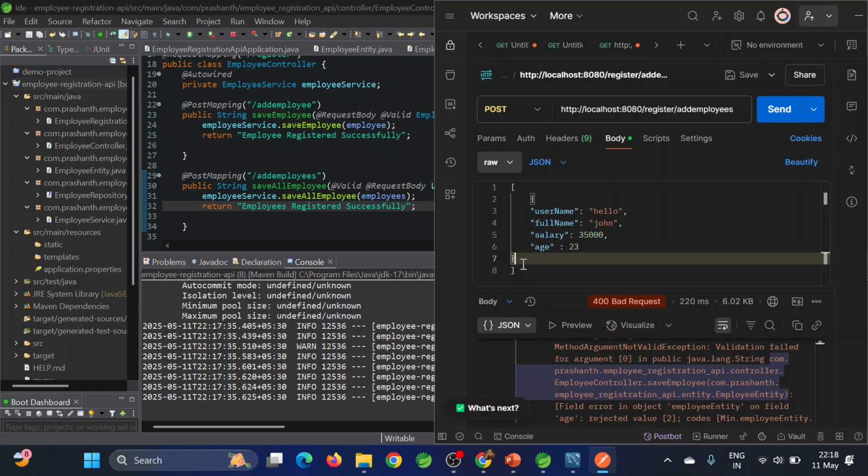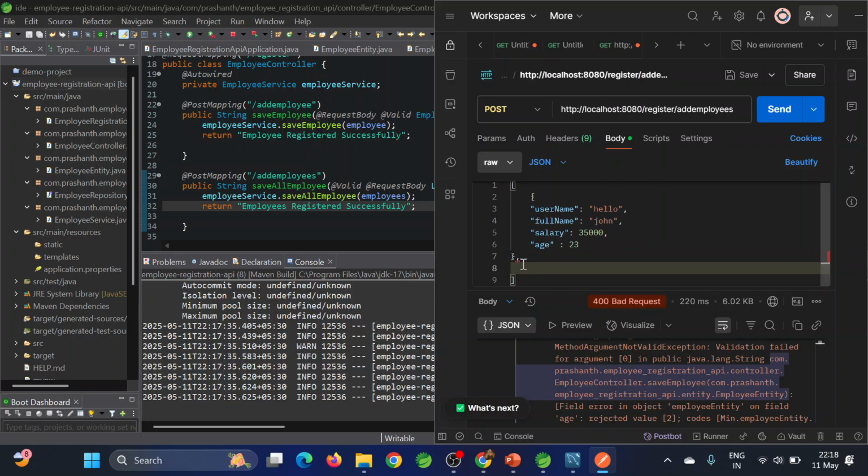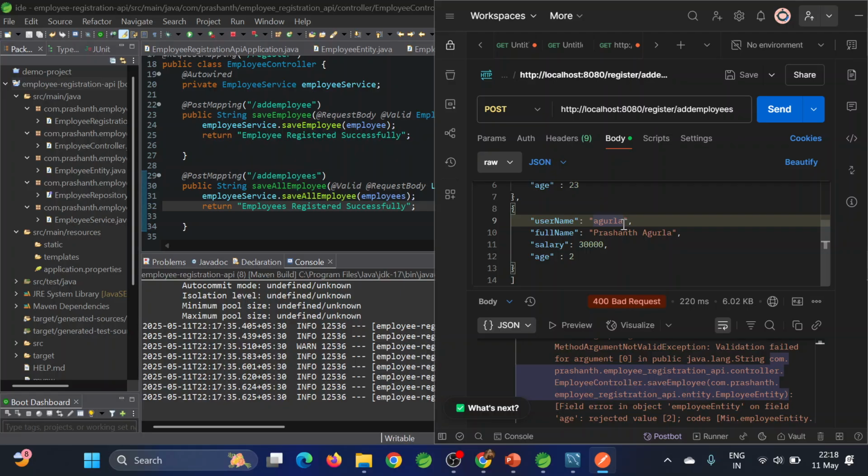And I'm going to add another one. His name is Nick, his username is hi, his salary is 36,000 and his age should be 25. And let us add one more data.